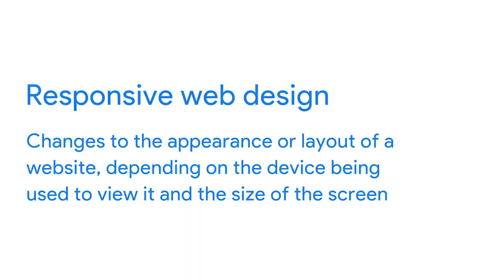Hey again. Have you ever noticed when you change the size of your internet browser that the layout of a website changes? Or when you view a website on a mobile phone, the layout on your phone is different from the layout on a desktop computer? Well, that's because the website was built with responsive layout. Responsive web design means crafting changes to the appearance or layout of a website depending on the device being used to view it and the size of the screen.